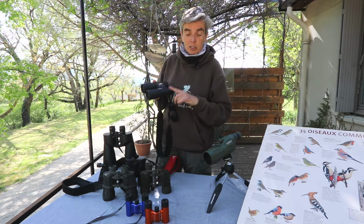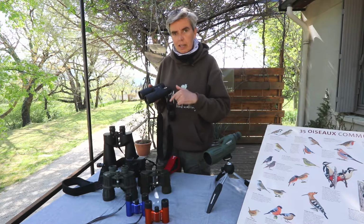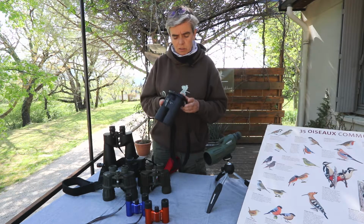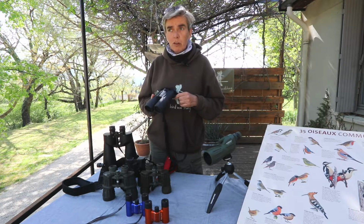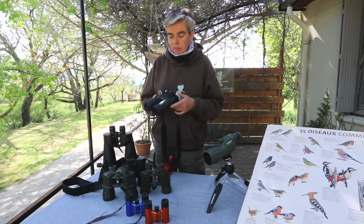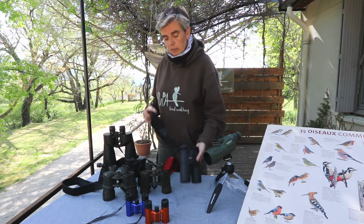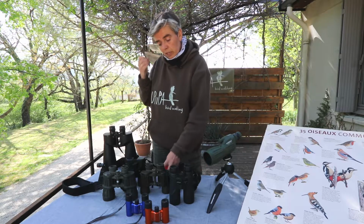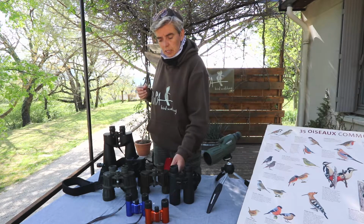And what I said, binoculars, before it was monocular, and now, of course, everyone has binoculars. Unless you would have problems with your eye, there are still monoculars. If you have just one eye, why would you buy binoculars for the other one? There are people who have that. But usually, nowadays, you would have binoculars.